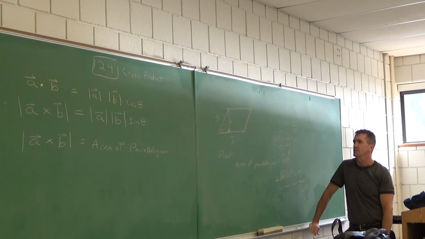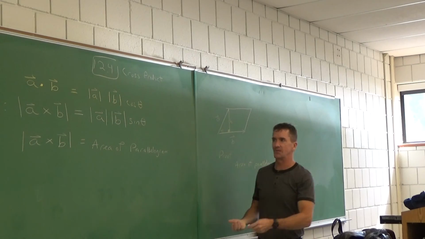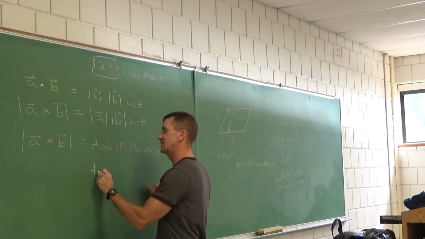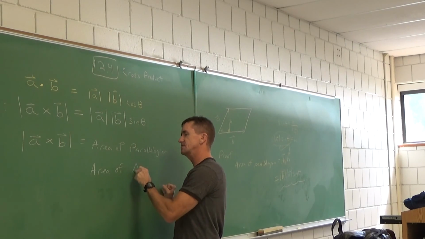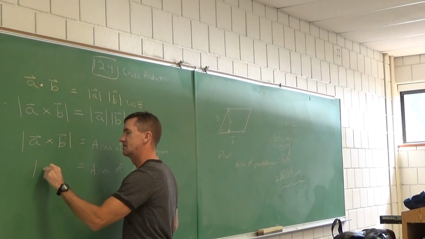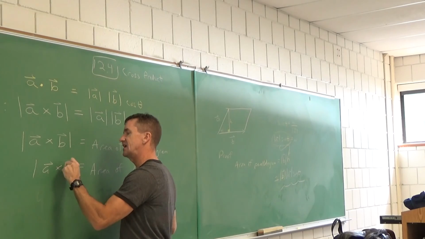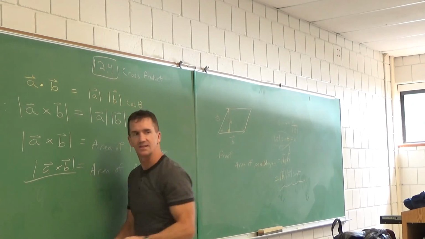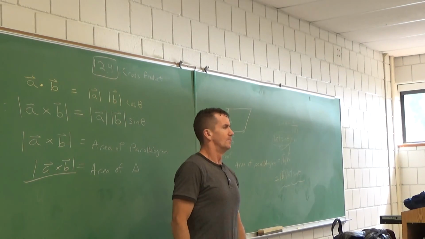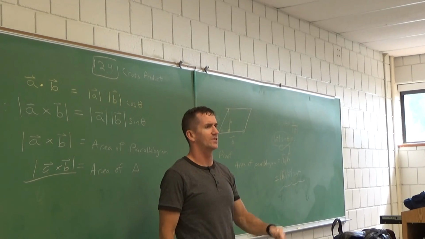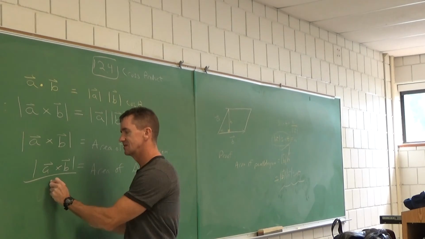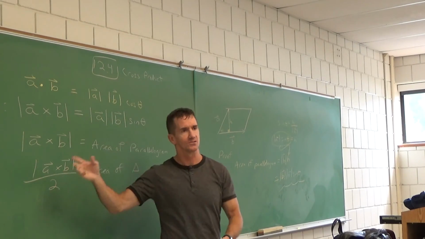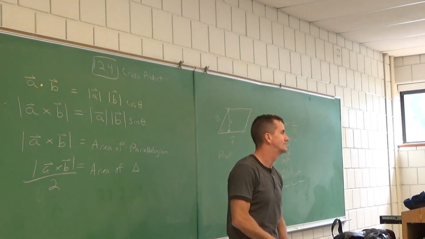So that's the area of a parallelogram. Let's make a formula for the area of a triangle. You said it's half base times height, right? What's the area of any triangle that would be occupied by this? I'll just take that answer and divide by what? Half. You'll see that on the problem set and the textbook questions. More often than not, they don't actually ask for the parallelogram, they ask for the triangle. So you just take your answer after you've crossed the vectors, get the magnitude, and divide by 2.